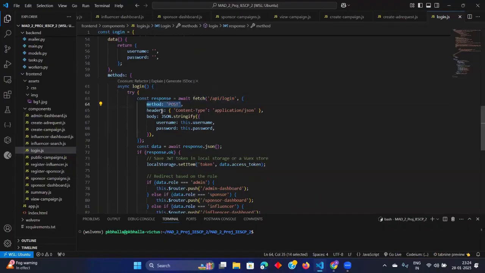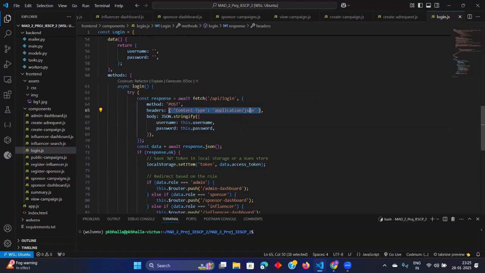Which kind of method do we want to get the data from? Then these are the headers, the headers which we are going to pass. And remember, every time you are getting the data in JSON format or Postman data in JSON format, you have to use the headers as content type application JSON. Clear? This is for telling that you are getting the data in JSON format.